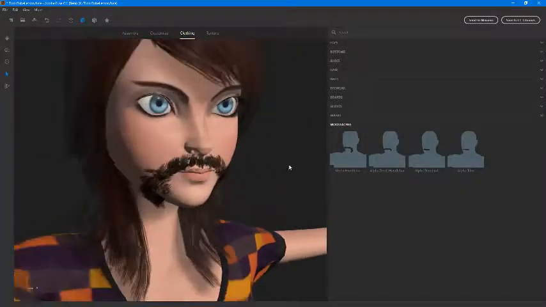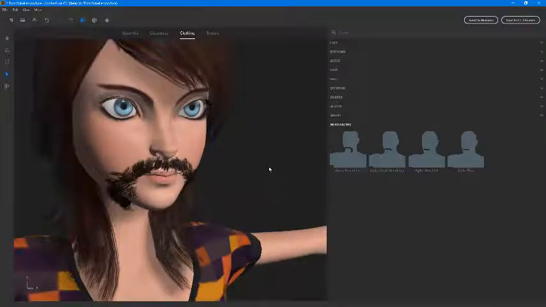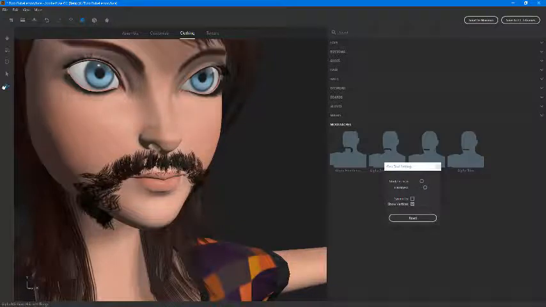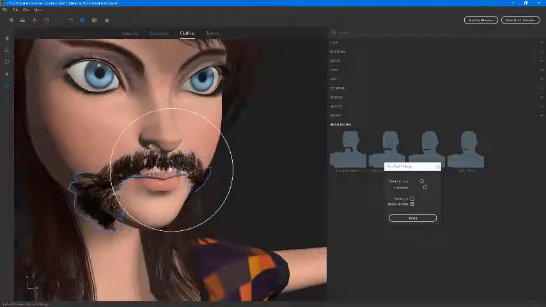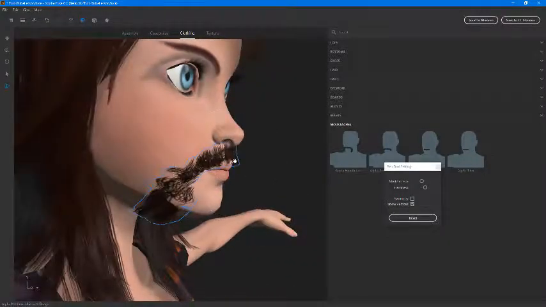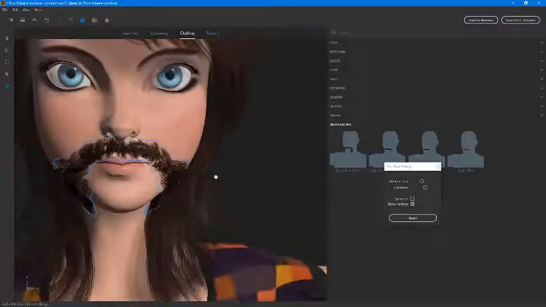And even if this is a female character, I can still add in mustaches right over here. And to edit the mustaches, you simply go on to the geo tool, and then as with any other clothing tool, you can just click and drag it right over here, as you can see. So drag it down, drag it up, or you go on to the side and drag it on the front right over here, just like that. So that is how you can work around and change around.